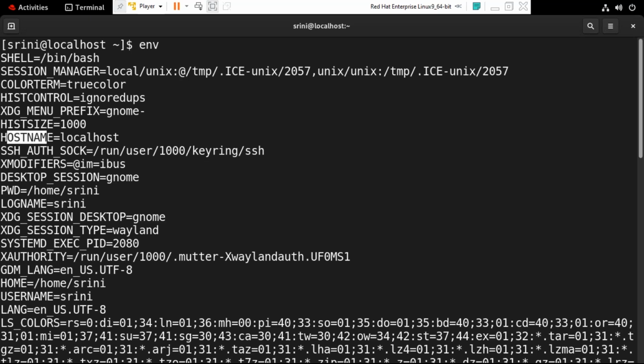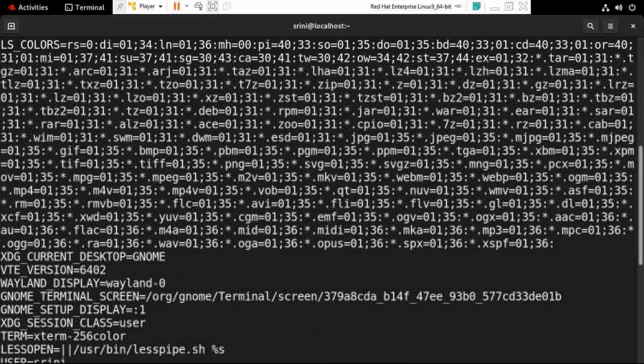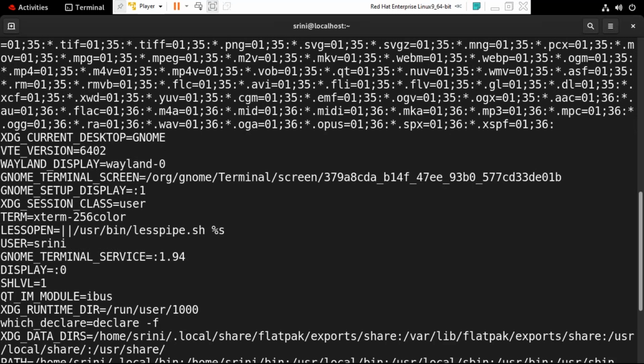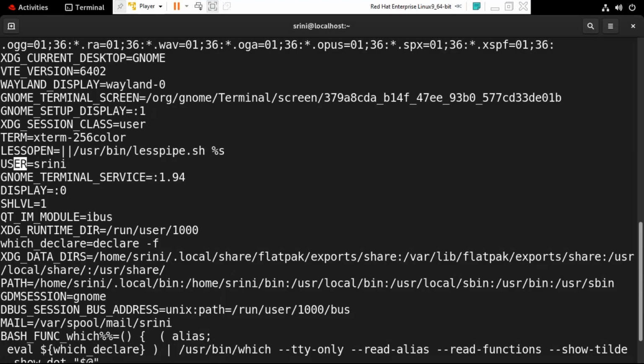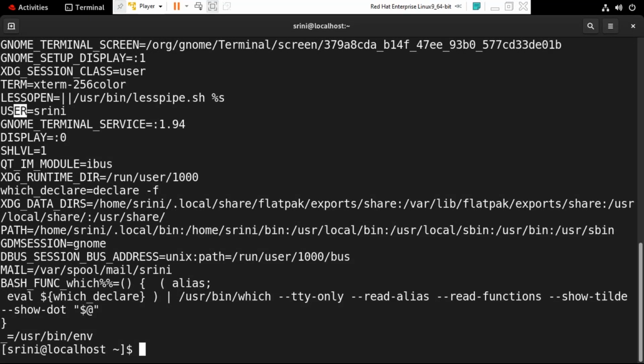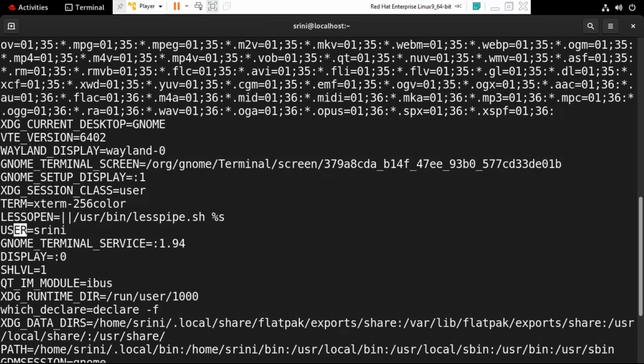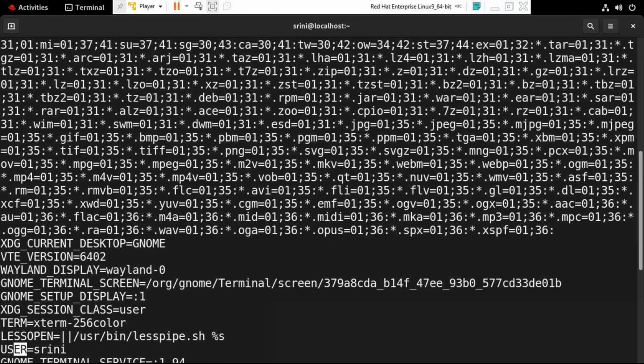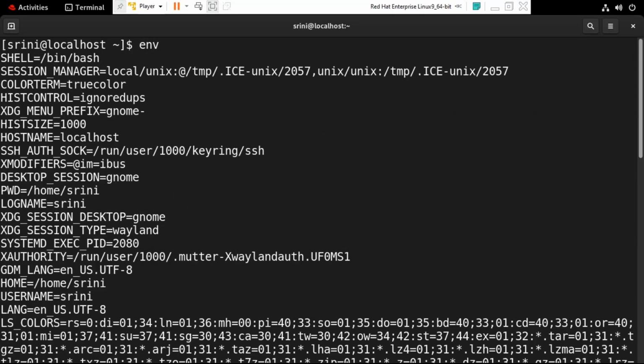What is the host name? What is the log name? What is the PWD? What is the desktop session, etc.? What is the home? These all are there, right? What is the terminal? What is the user? Like this, several environment variables are there. Got it? You can check all the environment variables here one by one.